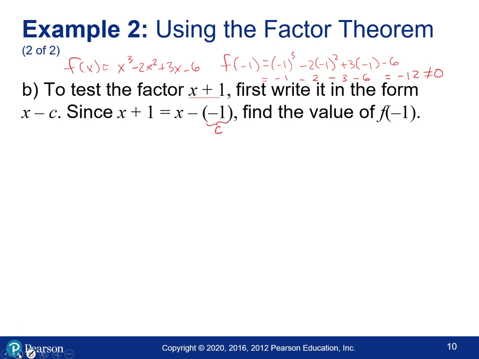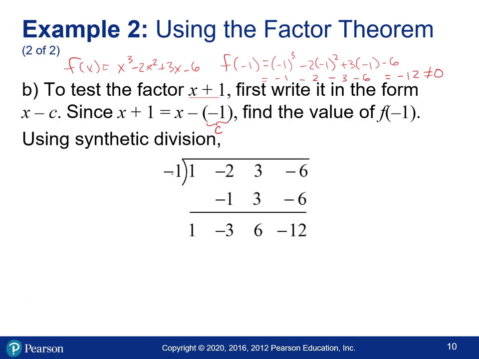Let me show you the long way, this time with synthetic division, to also show you that this is not a factor. If you've never seen synthetic division, it's very much like long division, but you just leave off your x's in this case. So this is like saying 1x cubed minus 2x squared plus 3x minus 6, but we just leave those variables off. Then you bring down the 1, and then you start multiplying by your divisor. Negative 1 times 1 goes here, and then you just add those. Negative 2 plus negative 1 is negative 3.